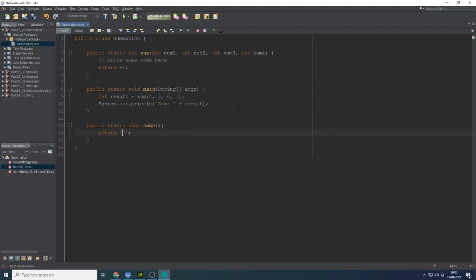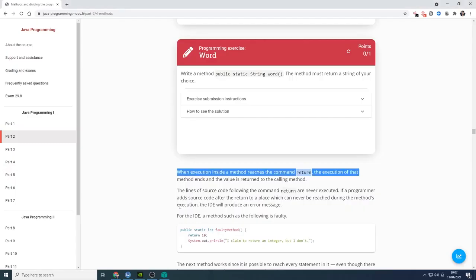So you can see I've used single quotes. If I was to remove that and put double quotes in there, it doesn't like it, because it's expecting anything between double quotes to be a string, and we're telling it it's going to be a char. So there you go: incompatible types, String cannot be converted to char. All right, let's get rid of that. Right, let's have a look at this one, see what we're going to be doing. Let's make sure we got our points first.